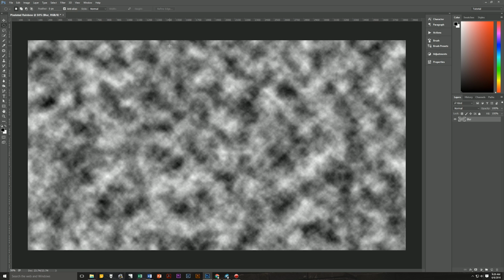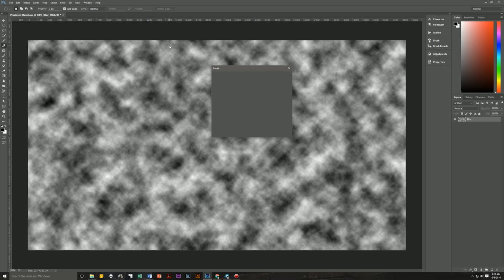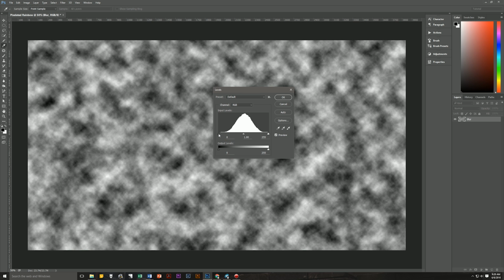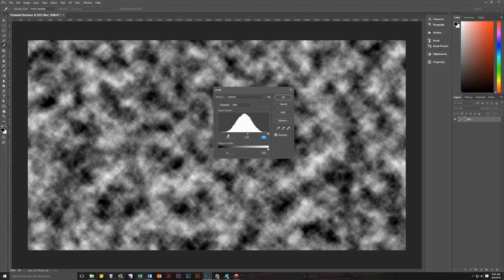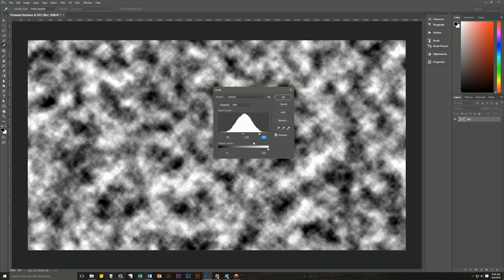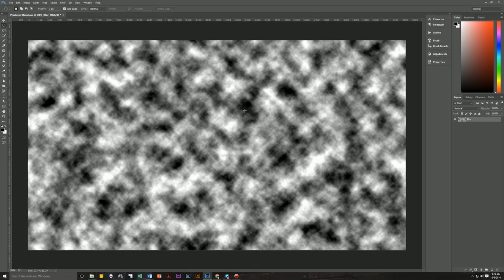There we go. The next thing that we have to do is adjust the levels of this to bring out the whites a little bit brighter and to make the darks, the blacks, a little deeper. So we're going to bring up our levels adjustment, not an adjustment layer. We're going to actually adjust the layer itself. So we're going to hit Control-L on our keyboard to bring up the levels dialog box. Then we're going to move the left and the right sliders, which represent the blacks and the whites respectively, and bring them in towards the center. We're going to bring the blacks in to about 40, let's say, and we'll bring in the whites to about 210, let's say. All right, that should do. Close enough for government work. Hit OK, and now our clouds look a lot brighter and darker at the same time. We've basically fixed the contrast.